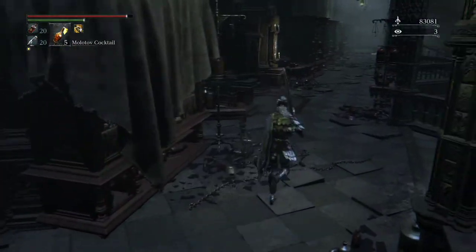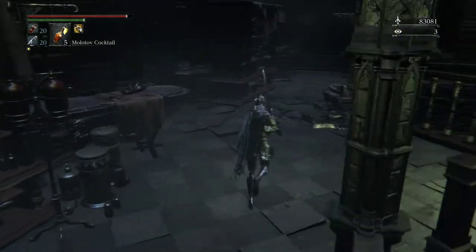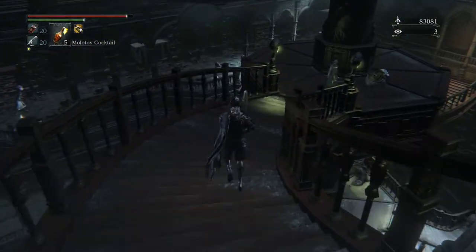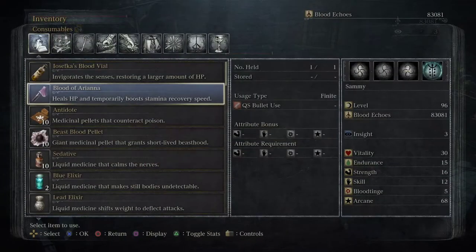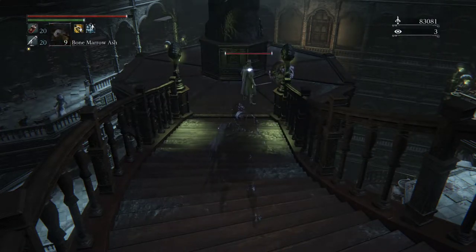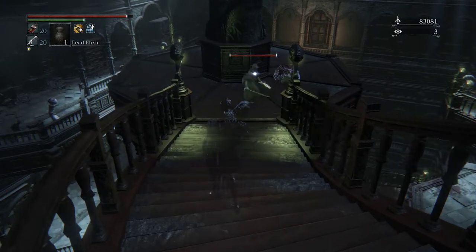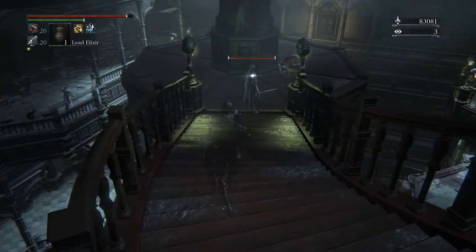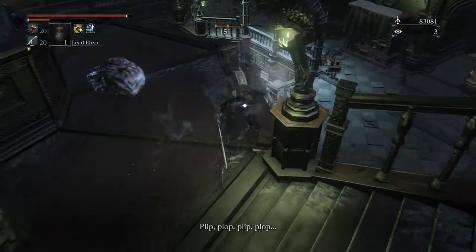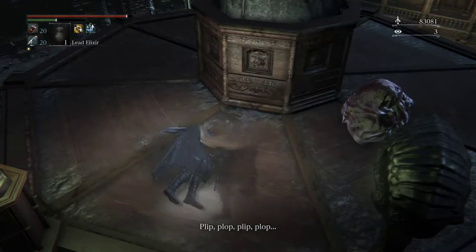we got a little hidden path here. Takes us to a hunter, in case we need it. Let's see if we can get it. Oh, he's not gonna let us backstab him, I don't guess. There we go. Easy enough. Didn't even need the lead elixir.